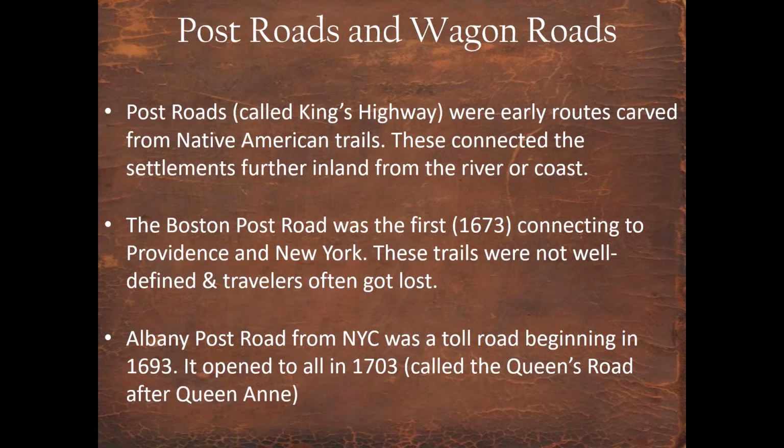And you'll see them up and down the Eastern Seaboard, and they were all maintained and run and provided by the governors who were responsible for their territories, for their colonies. And it was the main route of getting information back and forth throughout the colonies. The Boston Post Road is one of the most famous. It's one of the earliest highways that was created between 1673 and 1678. It's going between Providence and New York.